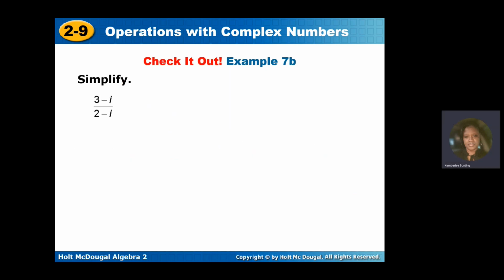Do this one. Do 3 minus i on your own. 3 minus i divided by 2 minus i. Top to bottom. I want everybody to try to get to a final answer on their own. When you're finished, I'm going to come and clear you, and you can move on to the Delta Math assignment, okay?